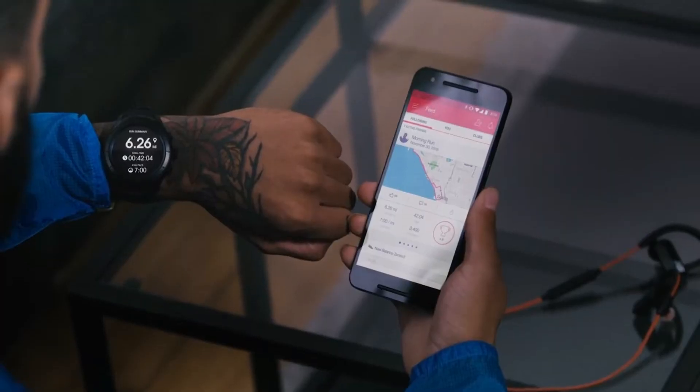It's more affordable than the Nike Apple Watch, but it still has a lot of the same downsides, especially the battery life. But if you're someone who runs in the morning or runs shorter distances and really loves the convenience of sharing your runs with a tap of the wrist, then these two options might be for you.